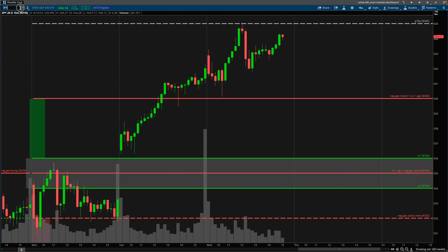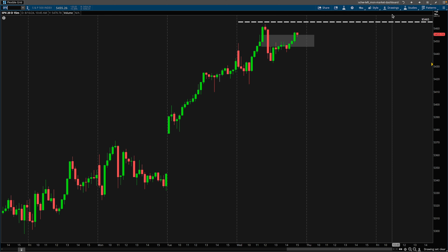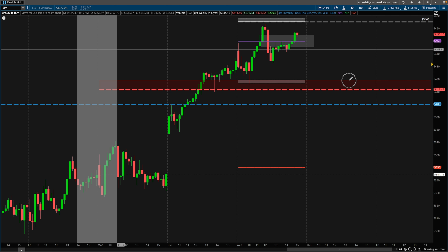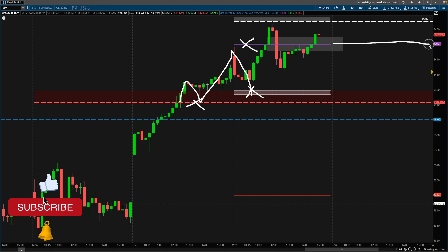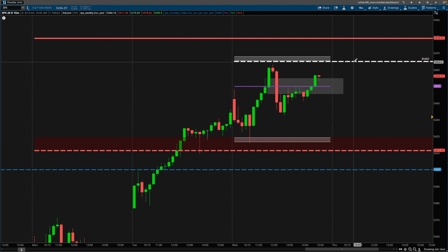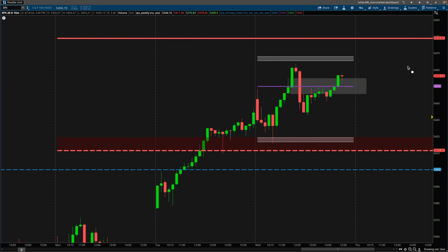This is our analysis on the SPY, but the same thing can be applied to the SPX. On the SPX chart with our studies on, we have our breakout, our retest, price pushing higher, our retest — a lot of confluence in this area. This purple strike right here is from the QTA intraday script, letting us know that 5,450 is the absolute gamma strike for Friday's expiration calculated from pre-market. I have a rectangle manually drawn in as this is just the range in which I was expecting the markets to be choppy around.